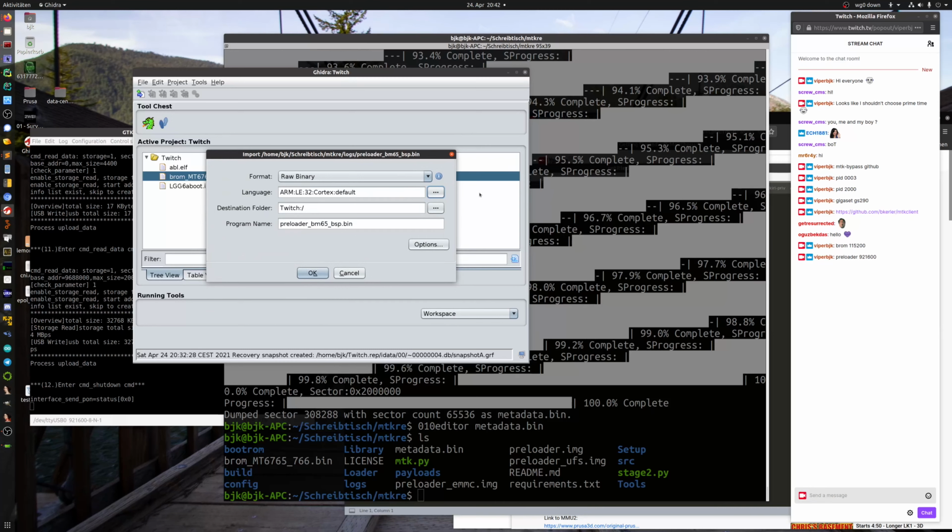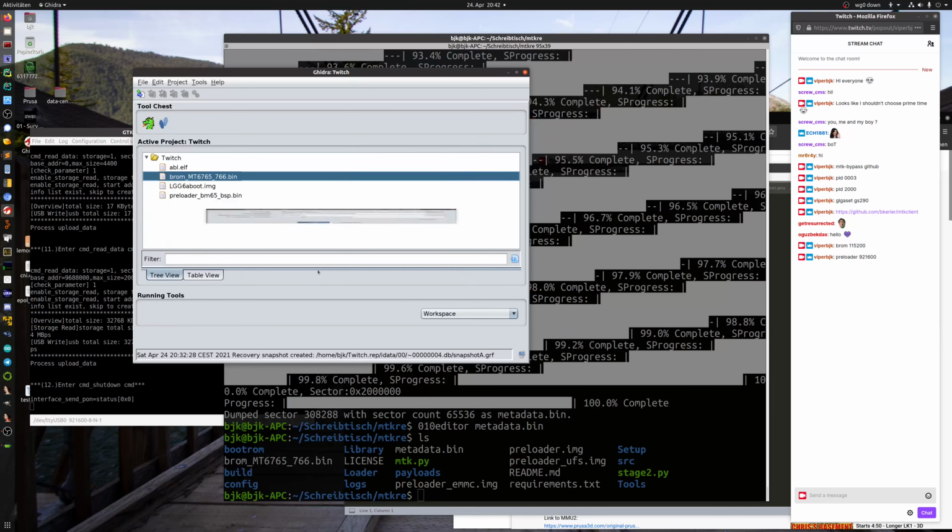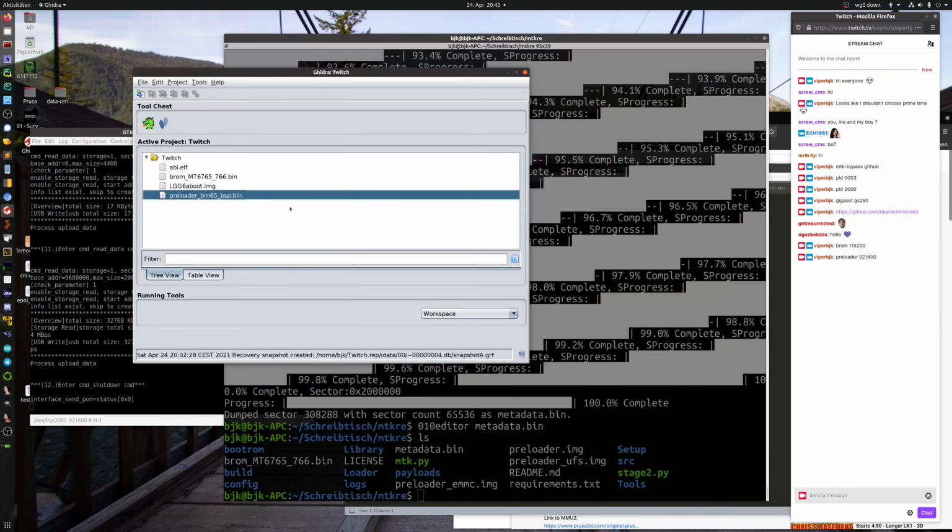Now the problem with binary snippets with Ghidra is you have to define the offset in advance. So normally I should do that over here, but I'm not doing it now, just in order to show you what you can do if it goes wrong.